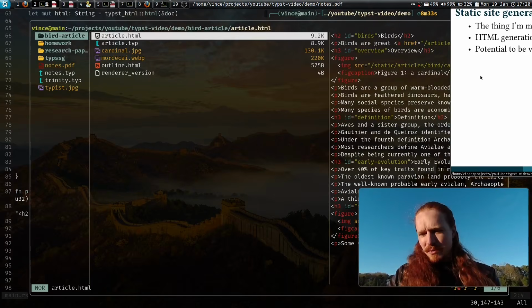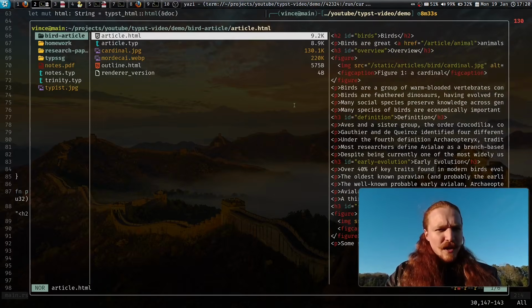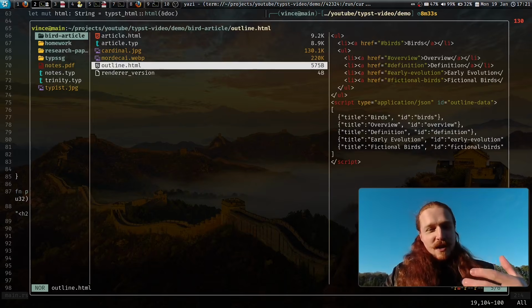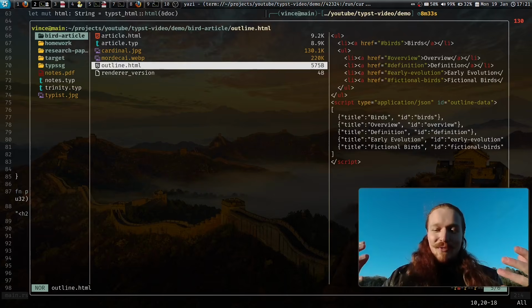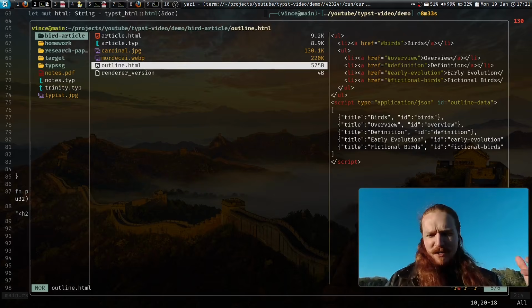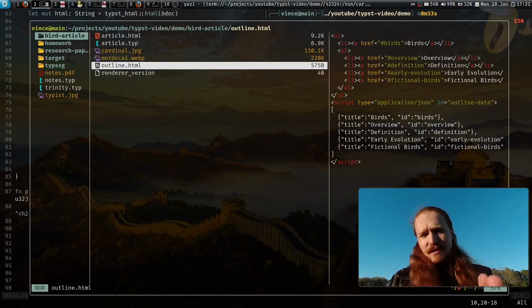I can close out the presentation now. That was the last slide. But it will also give an outline. So this is really cool that all the bindings of the Typst compiler are just out there. So I can write some Rust, because Typst itself is written in Rust, and extend it and have it be able to generate these things automatically.